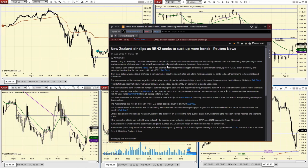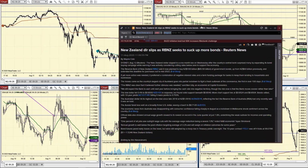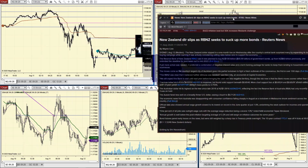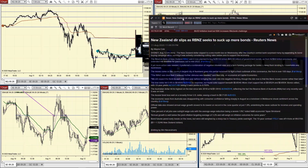One of the thoughts on that story was because they said New Zealand had hardly had any COVID cases, and so it was doing much better than Australia, but that coming into this, the potential was that they could expand the bond buying program, which they did, and now we've seen its slide. Look, we're starting to move up a little bit higher here, seeing it coming to this 11,000.